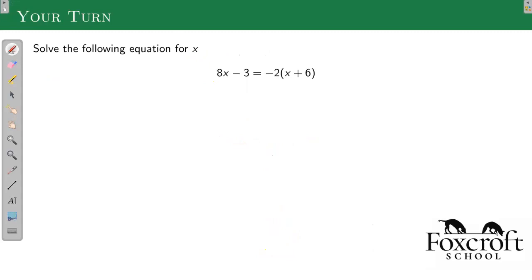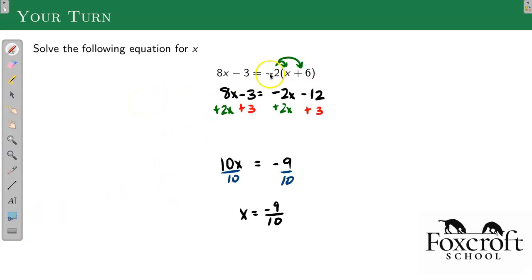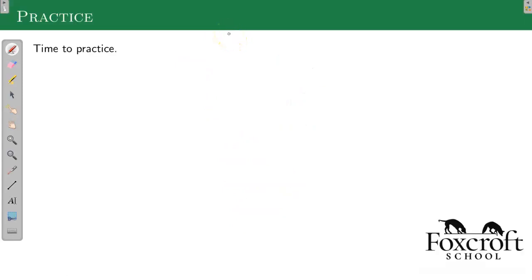Now here's the one for you to try on your own. Go ahead and solve this linear equation for x. All right, I'll show you the answer in 3, 2, 1. And here's the solution. Make sure you distribute that -2 in and move the numbers to the right, the x's to the left. We did that for every single one of these examples. We moved the x's to the left, but I could have just as easily moved the x's to the right and the numbers on the left, divide, and get x by itself. All right, so go ahead and practice solving linear equations and get ready for the skill check.